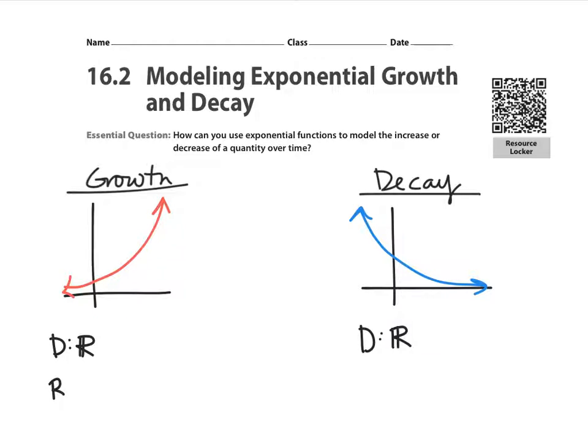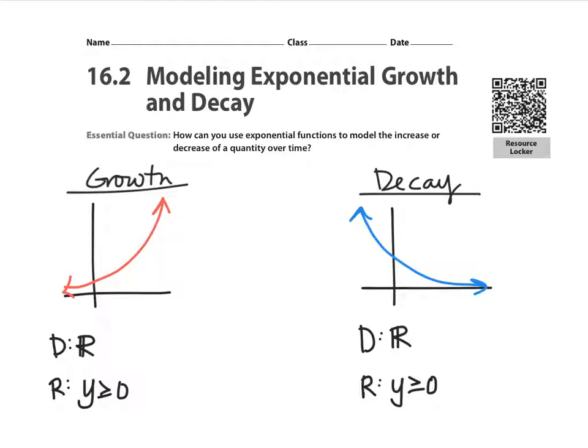Our range, however, is what's going to change. And our range, notice that, and you'll see this when we really start working these problems, these functions never really dip below that x-axis, which means my y values are always positive. So then my range is y greater than or equal to 0, because this graph is never dipping down here into the negative y values. It's always going to stay positive. All right, the same thing for decay, y is going to be greater than or equal to 0.